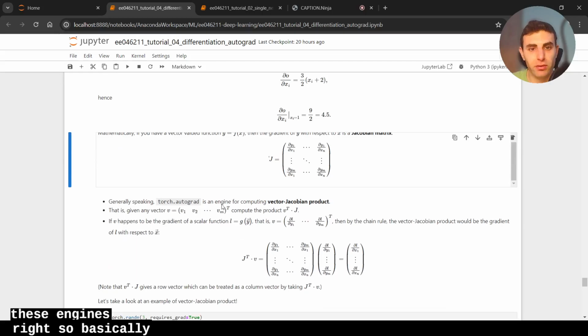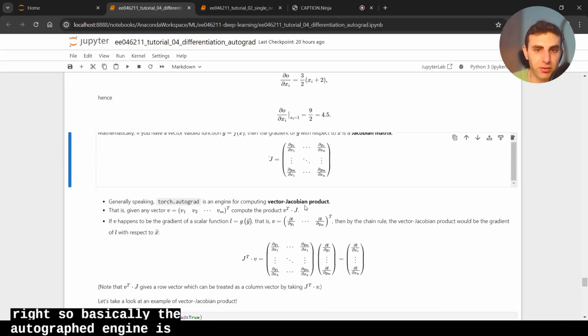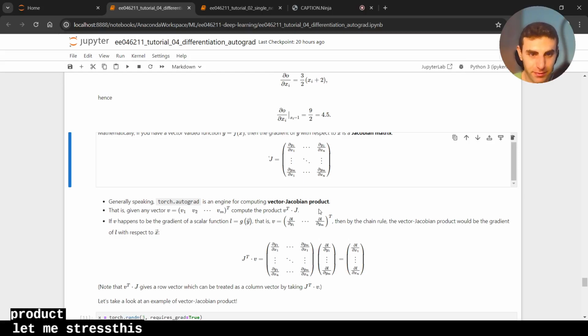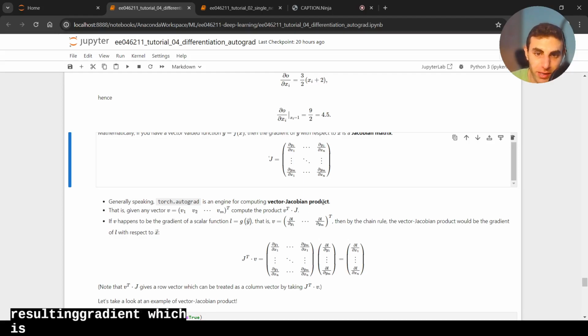So basically the Autograd engine computes vector Jacobian product. Let me stress this next part. Autograd does not calculate Jacobians. Autograd cannot calculate a Jacobian matrix. It can only calculate the vector Jacobian product. Now this is a trick, right? We can only get the resulting gradient, which is a vector Jacobian product.